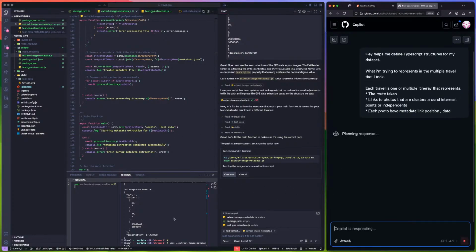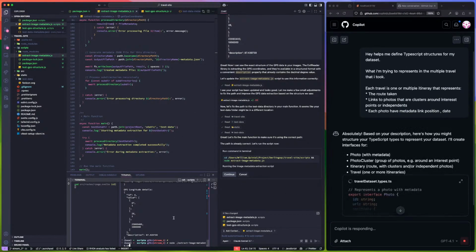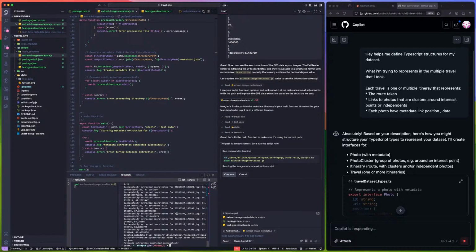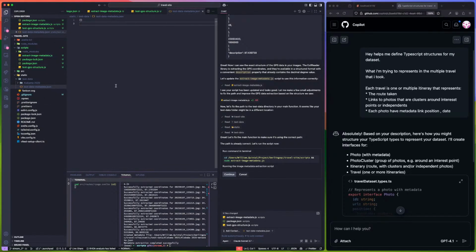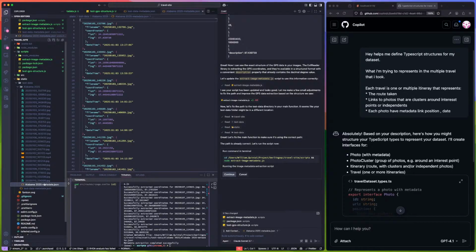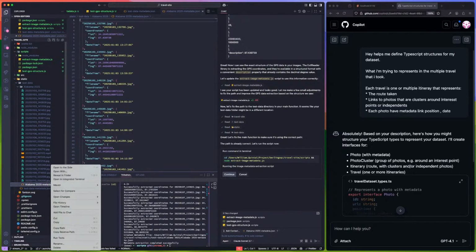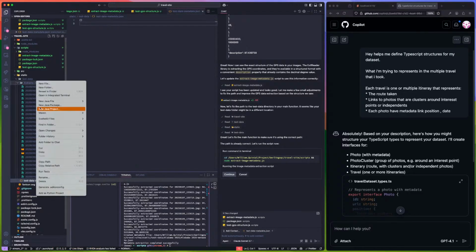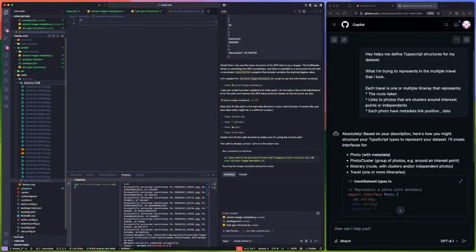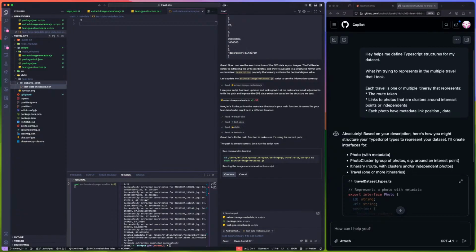Start with that. Okay, so extract image metadata. Yeah, that's really good. So it was able to extract them all. Yes. Okay, put them here. Yeah, that's one of my pet peeves.